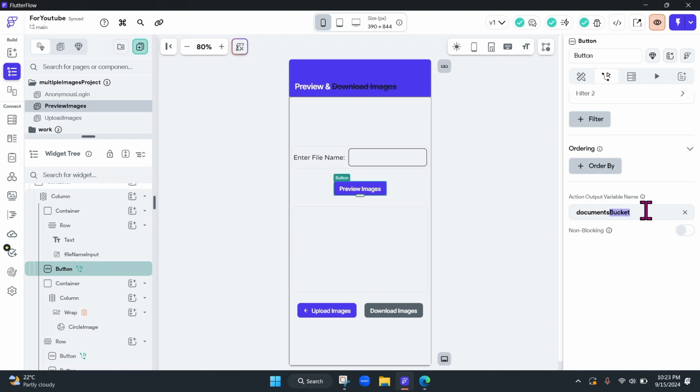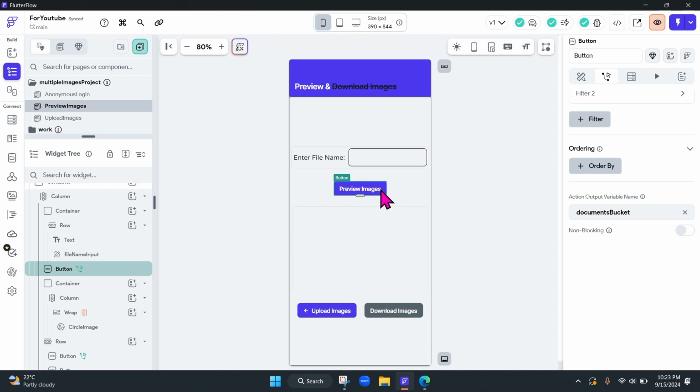So you may remember a bucket where everything thrown back by the query, we are capturing and storing it in a bucket. That bucket's name is documents bucket because it has ID, file name, and lots of images. So everything will be dumped in a bucket called documents bucket.